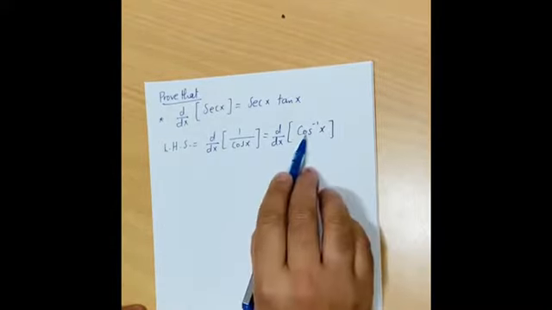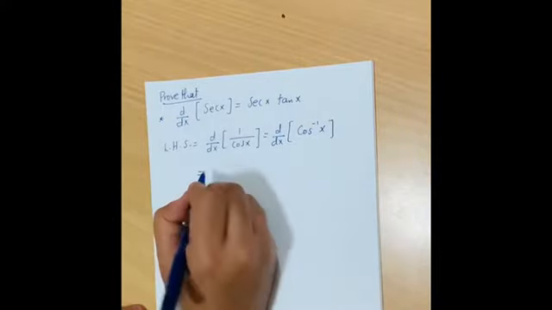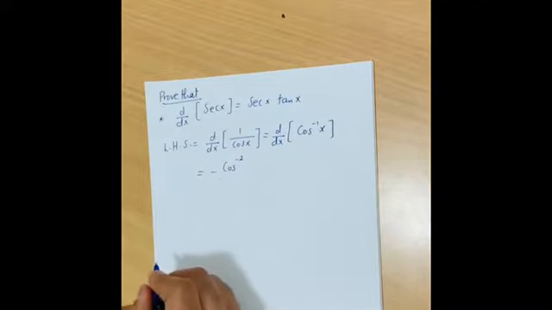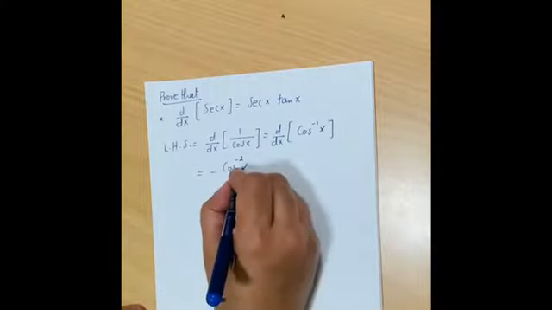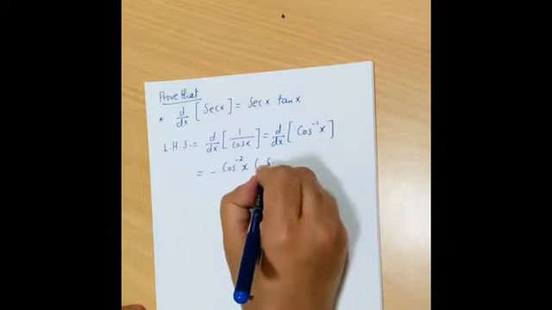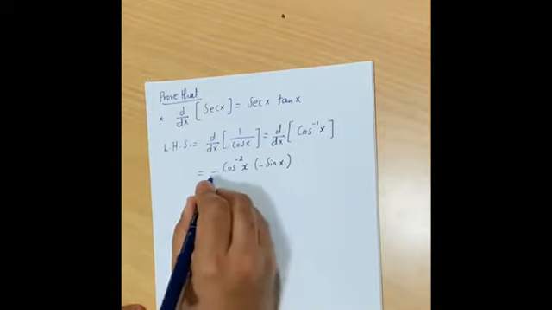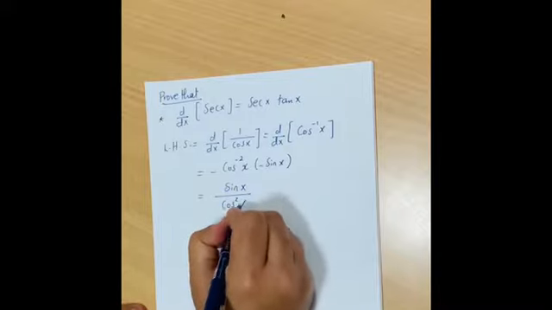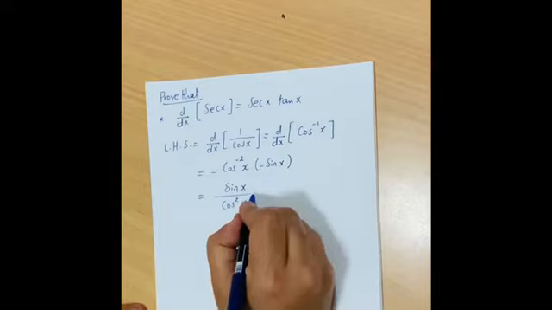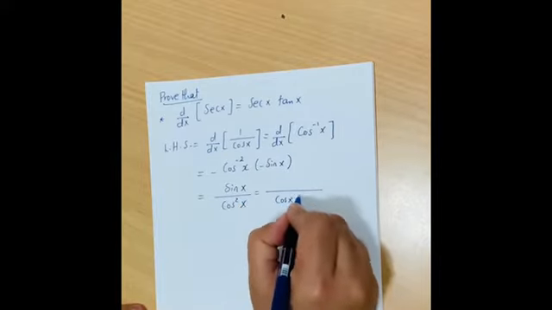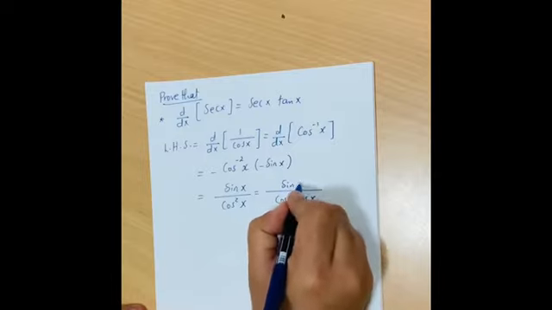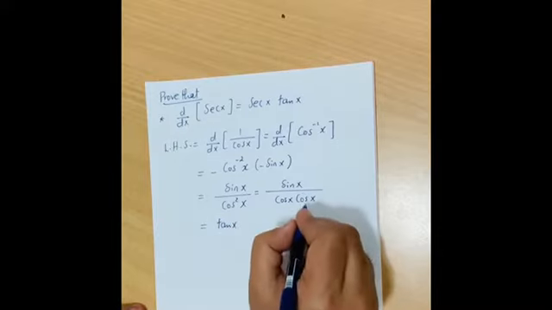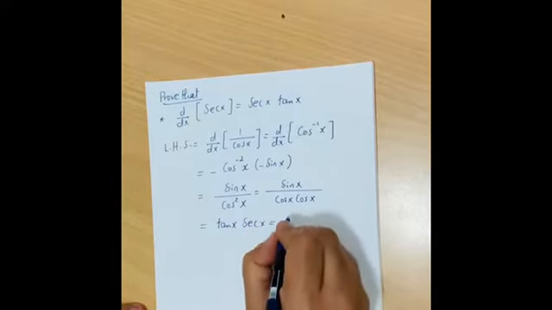Remember, you have to give the power to the cosine, not to the angle. Now differentiate. Move the power before the cosine, so it's negative 1, then reduce the power by 1. So it's negative cosine to the power of negative 2 x. And differentiation of cosine is negative sine x. Negative by negative is positive. So you keep sine x in the numerator and you write cosine squared in the denominator because it has a negative power. We're going to split cosine squared into two parts, cosine x and cosine x, and you have only one sine in the numerator. Sine over cosine is equal to tan x, and 1 over cosine is equal to sec x, which is equal to the right hand side.